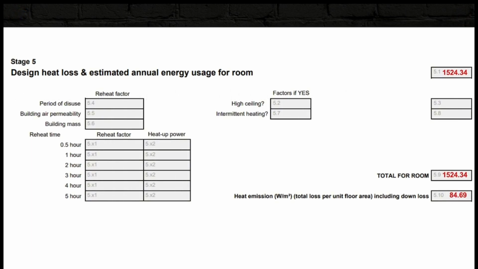the last thing that we want to calculate, and it's an important factor when it comes to low temperature heating design and upsize factors for energy losses, is the watts per meter squared, the amount of watts that are lost for every square meter of floor space. So we take the 1524 and divide it by the 18 square meters, and that gives us 84.69 watts per square meter. As I said, it will be an important factor for following videos.